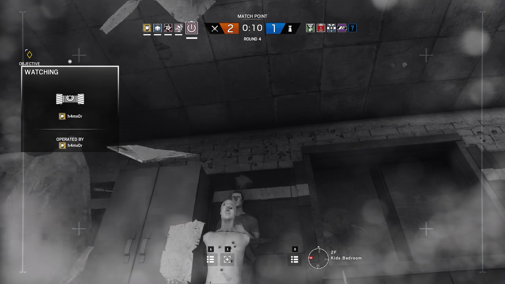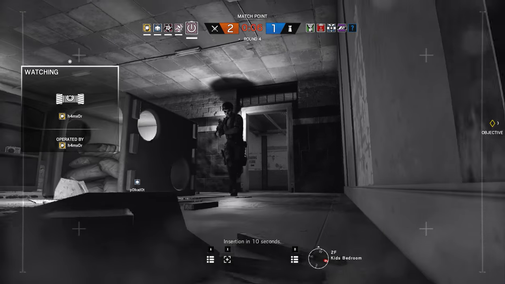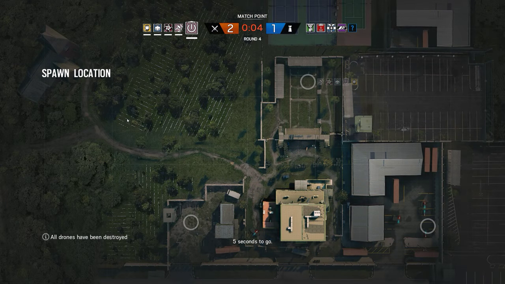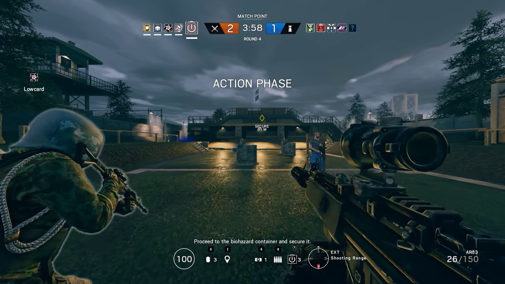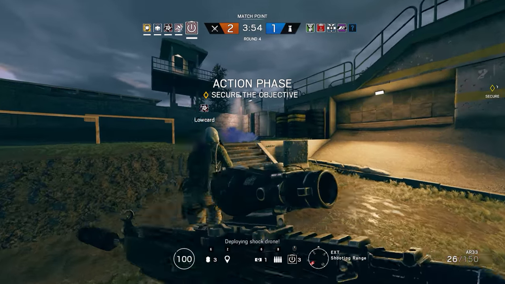I got a bunch of channel cameras. Insertion in 10 seconds. Problem, Jaeger. They seem to favor Jaeger. 5 seconds to go. Jaeger's got a great gun. Proceed to the biohazard container and secure it. Okay, if it's Jaeger, expect peeking, just like last time.